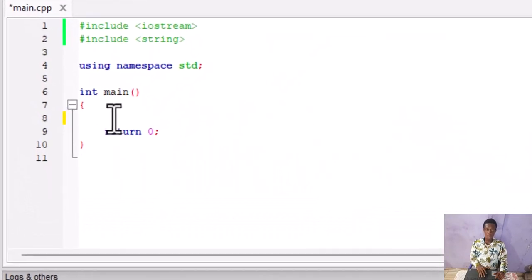Today what we want to do is quite simple. We want to take the first name, we want to take the last name, and we want to take the age of the user. Not you entering it yourself, but the user entering it. And after the user is done entering it, we can manipulate it and output something meaningful for the user. So let's hit the code.